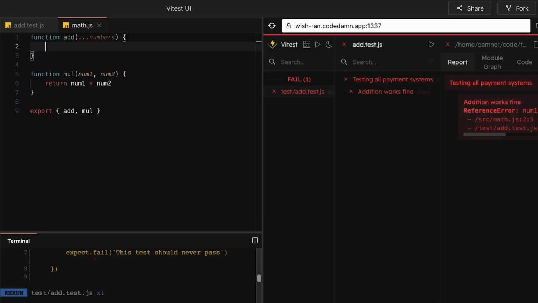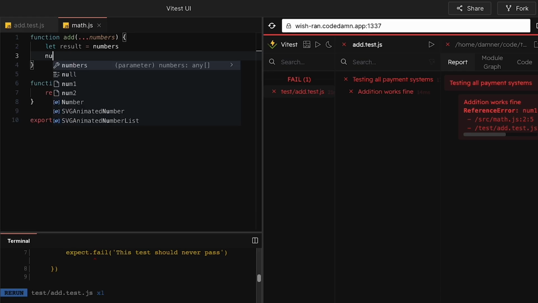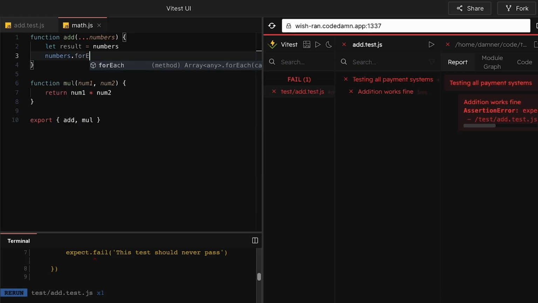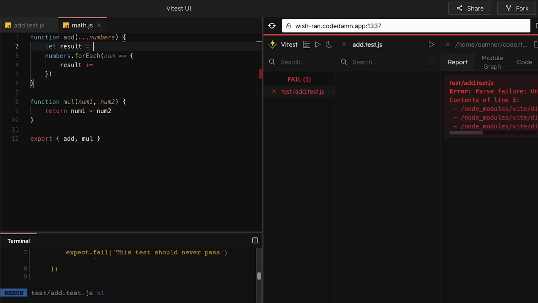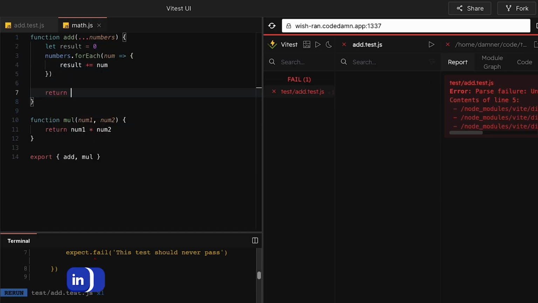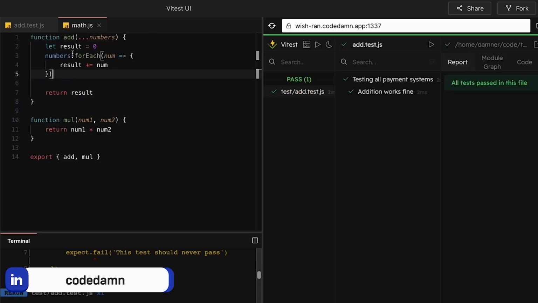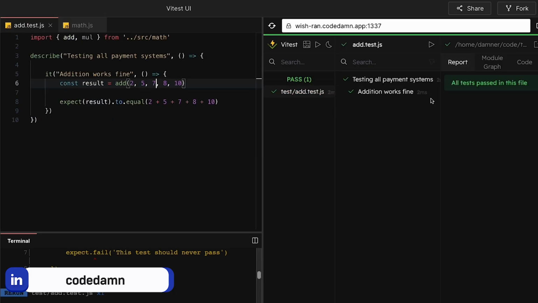Then I can say let result is 0, and then numbers dot forEach num, result plus equals num, and then we can just return result. So we now have updated our method, and you can see that the test also works fine.